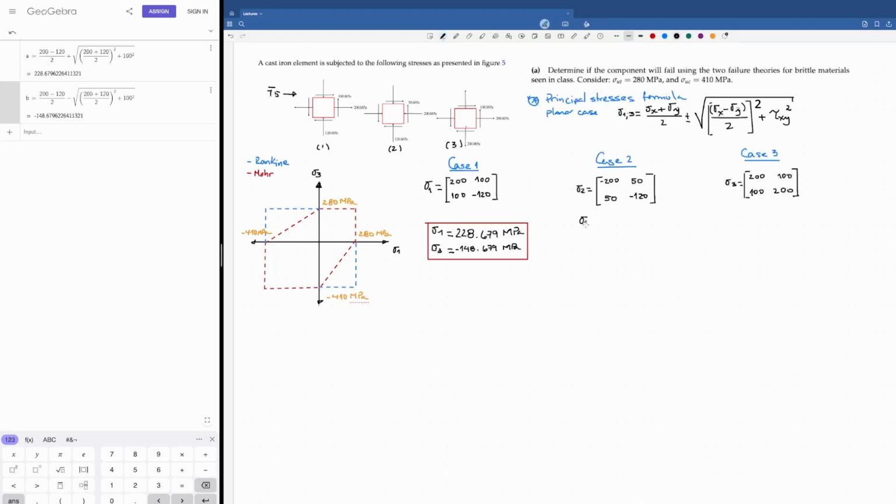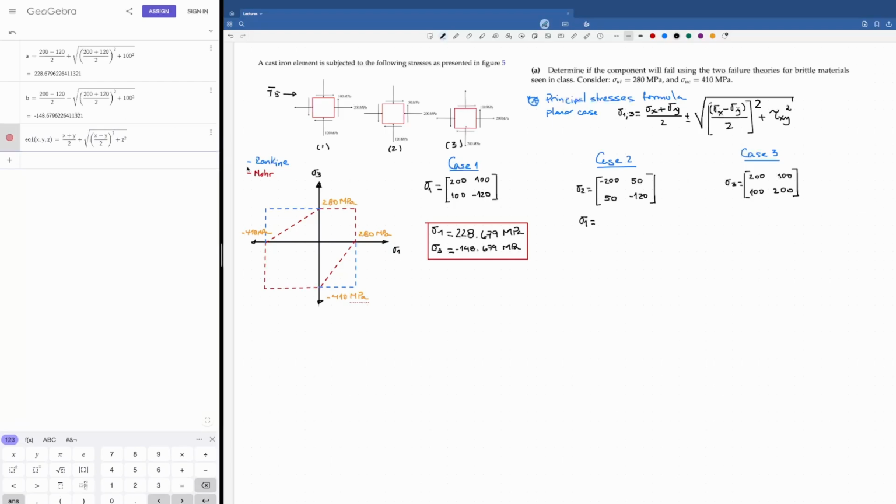I should have a formula here that would allow me just to substitute values, but can I do it? Let's see. Equation 1 in terms of x, y, z. Should have done this before. So if I call x equal to sigma x, y to sigma y, and z to the shear stress, so this is going to be equal to this divided by 2 plus, is there a plus minus here? I wonder if GeoGebra has a plus minus. Parentheses, and then x minus y divided by 2. This is squared plus z squared. I hope it worked. I got it.